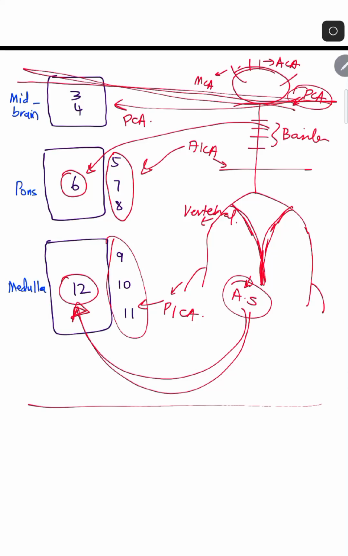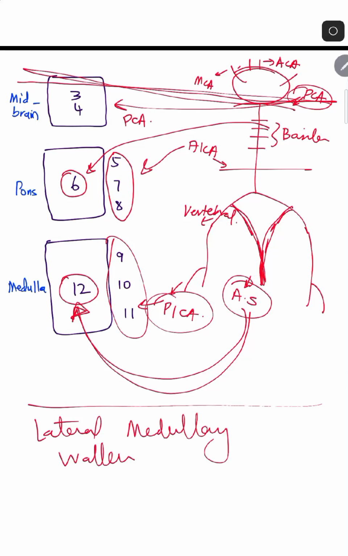First, it's possible that they will ask you about cranial nerves 9, 10, 11 and PICA in general, because this is a condition called lateral medullary syndrome, also known as Wallenberg. And they'll either give you the signs and symptoms, which is similar to Horner syndrome, so ptosis, miosis, and anhidrosis, accompanied with loss of pain and temperature because the spinothalamic tract, we'll go over that in a different video, also ascends along this line. And they'll ask you which branch of the vertebral arteries it is.